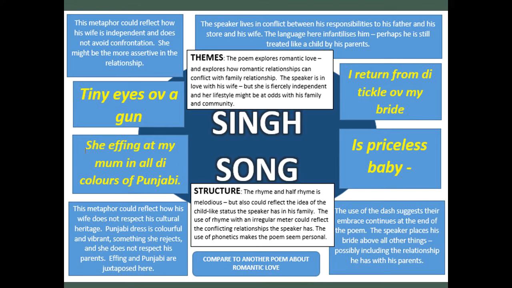And we've got the very end. We've got "his priceless baby," something that's repeated in the final part of the poem. The use of the dash suggests their embrace continues at the end. The speaker places his bride above all other things, possibly including the relationship he has with his parents.